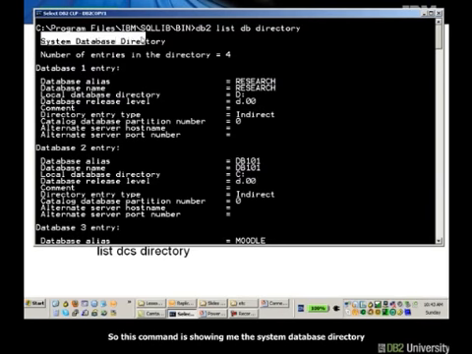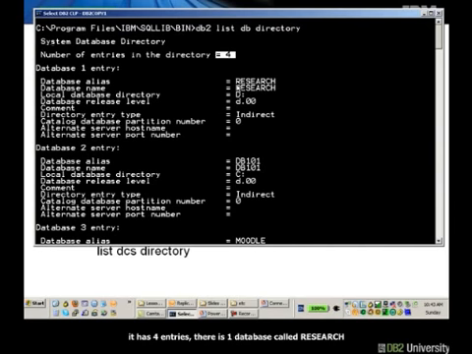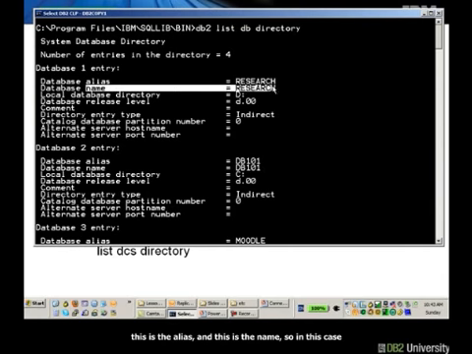So this command is showing me the system database directory. It has 4 entries. There is one database called research. This is the alias and this is the name. So in this case, or by default, the name and alias are the same. Normally, what you see to connect is the alias.